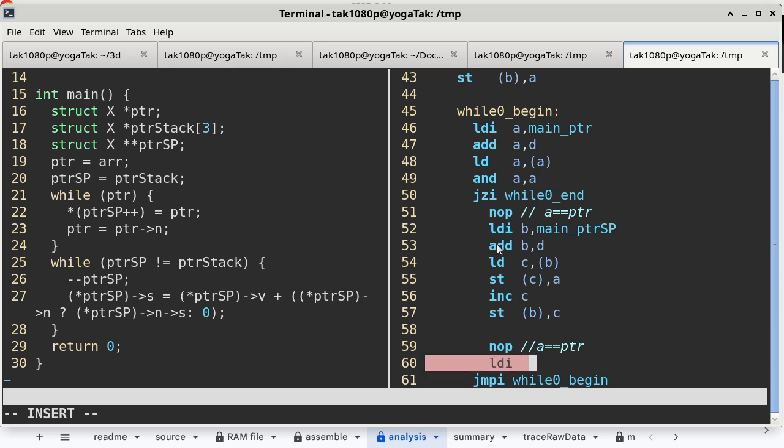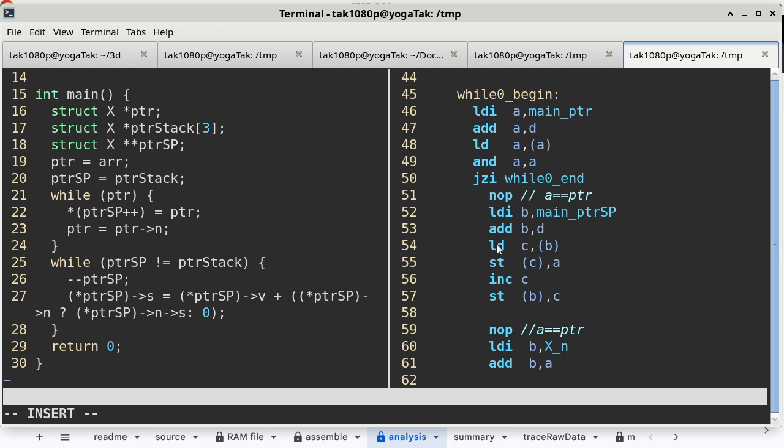All right, so to do that, we are going to load the offset to member n from the beginning of a structure into a separate register. Register B is good. So that would be x underscore n right there. That's the offset to find member n from the beginning of a struct x. And then we just add BA, just in case I need pointer back for something. I don't think I would need it back for anything, but that's okay. So at this point, we have the address of member n of the structure that is pointed to by pointer stored in register B. And then what we'll do is to retrieve it.